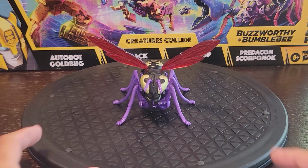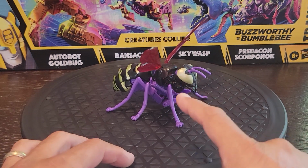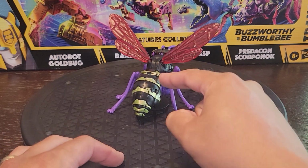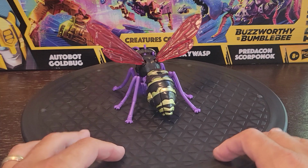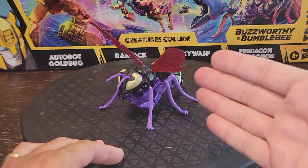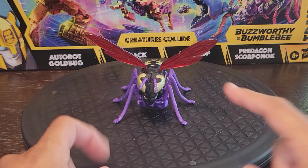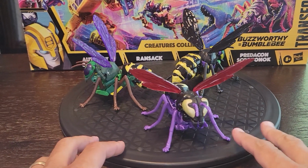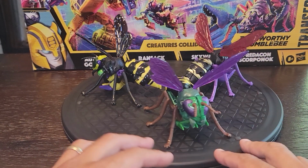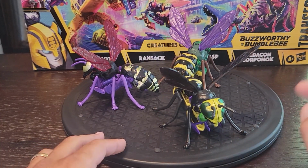And here's the third creature in the Creature Collides pack, Skywasp, looking absolutely incredible with the purple, the red, and the gold and black. And just wow, I can't believe how this pops right here. Looks absolutely amazing. If you're a Beast Formers fan, this is right down the alley, or you could reclass it as another Insecticon if need be or desire. Speaking of other Insecticons, the swarm is swarming. It's so cool. Waspinator role, not yet Waspinator. And you got Buzzsaw. And I just think these guys look so good together.